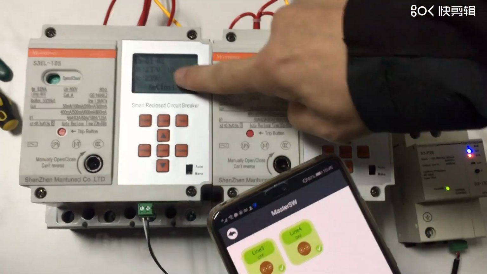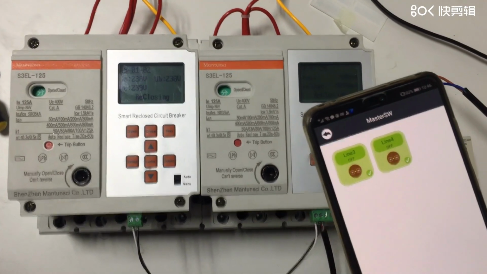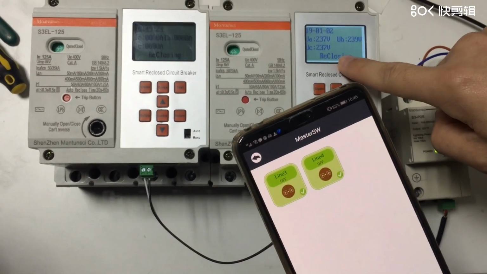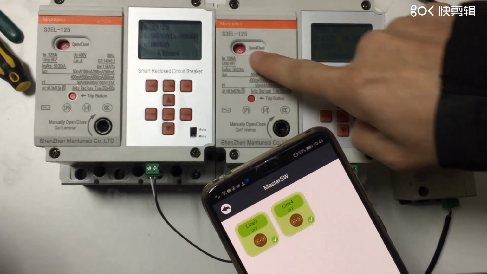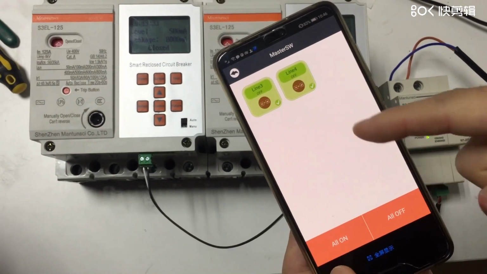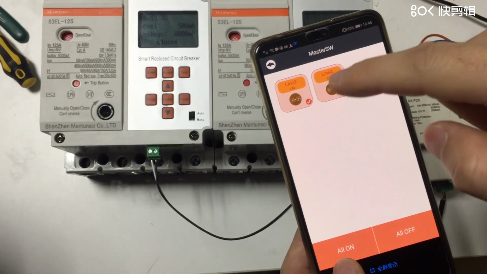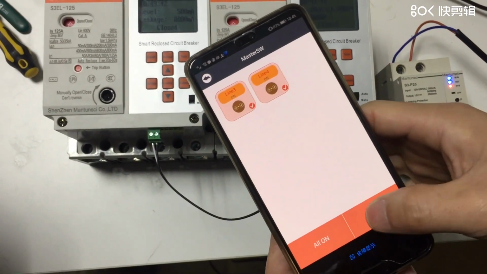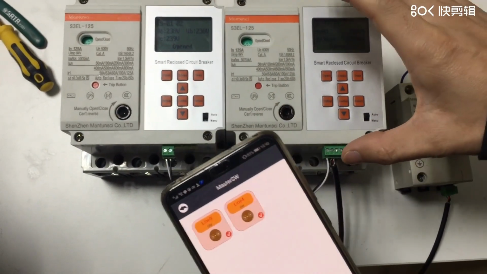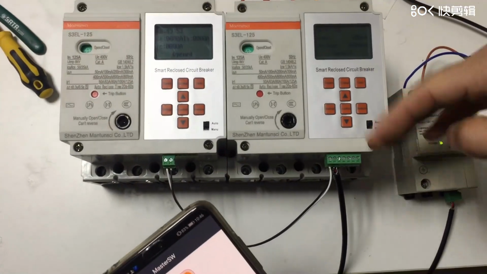Okay, so still reclosing. There are three sounds to do the fully reclosed, and you will get feedback here. The green will change to red, the red will change to green, and let's see. Okay, it's already closed, and let's wait for the feedback on our app. Okay, now it's already feedback, the green changed to red. So let's do a trip or off. Yes. Okay, trip. So in this case, once we have multiple MCCB, 1, 2, 3, 4, 5, 6, we can always do it like this.